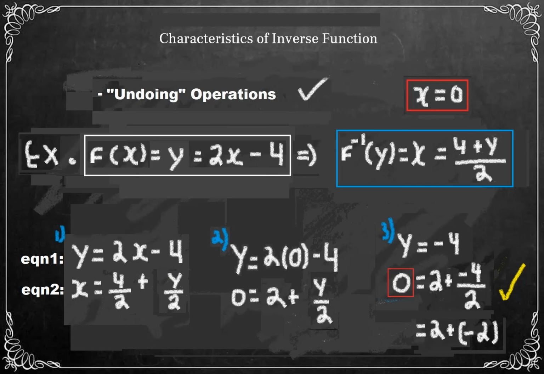Then if we let x equal 0 in the red box, in blue 2, we apply it to both equations. In blue 3, we can solve for y, which equals negative 4. Then apply it to equation 2 as the input. We have 2 plus negative 4 over 2, which equals negative 2. Then positive 2 plus negative 2 just equals 0. After applying algebra that sequenced the operations of the original function f of x in reverse order, we applied the output of f of x to f inverse, which returned the original input value 0, checks with the yellow.